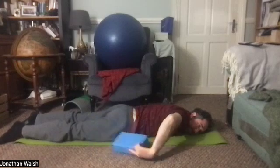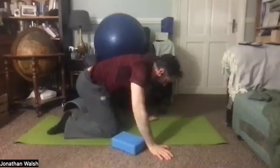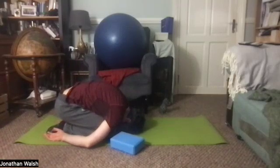Good. Place the block to one side. Back. Arms down by your side and go forward. A few deep breaths.